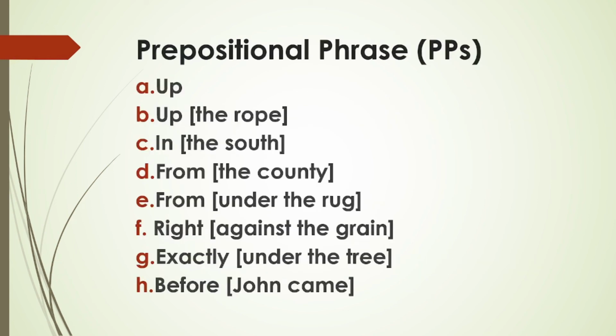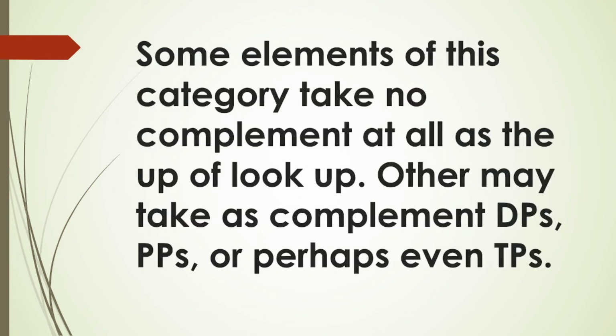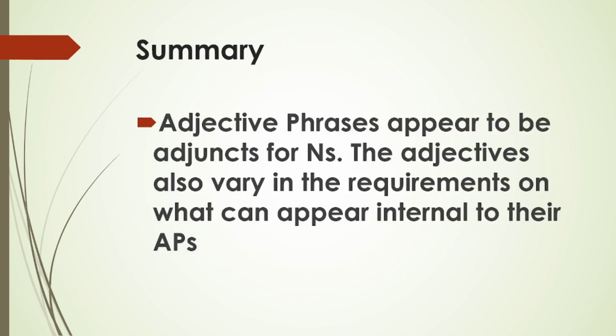So let us proceed with prepositional phrases. Examples of prepositional phrases are: up the rope, in the south, from the country, from under the rug, right against the grain, exactly under the tree, before John came. Some elements of this category take no complement at all, as in "look up". Others may take as complement determiner phrases or prepositional phrases, or perhaps even TPs, as in the last example.